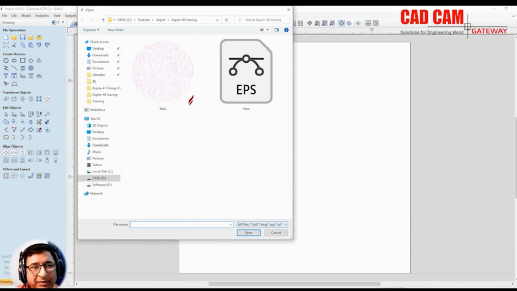It's simple. Just open all files here, and it will give you a complete list of all the extensions written here. All of these extensions are supported by Aspire software for importing. This is under the Vector option. When you go into Vector, you can search for these extensions on the internet. Some you might already know. Search them online, and you'll get an idea of which extension belongs to which software.